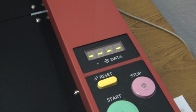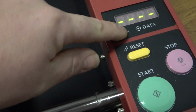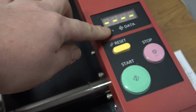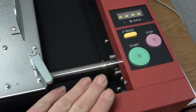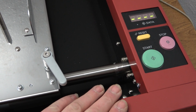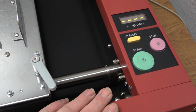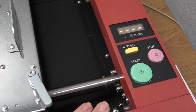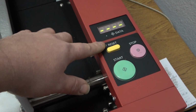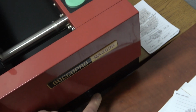Okay, so I'm gonna show you something that we found out. When this little dot right here is green, solid, that means there's artwork saved into the machine. And it's gonna print what's saved in there, even though you sent something else to it. There's not a way to delete that artwork that's in there, even though it says like reset, stuff like that, without turning the machine off.